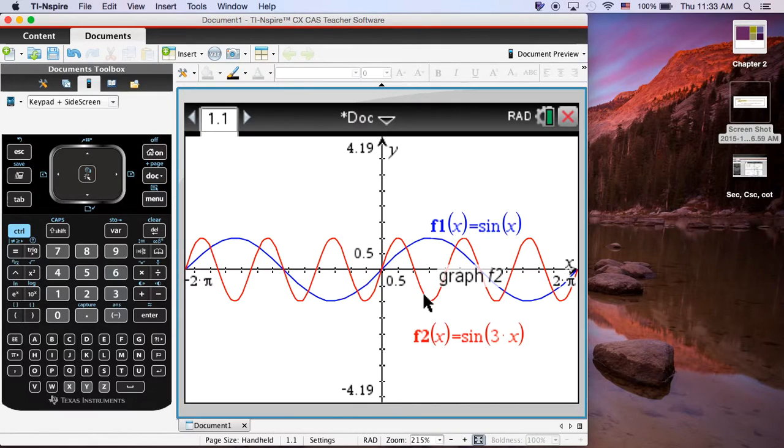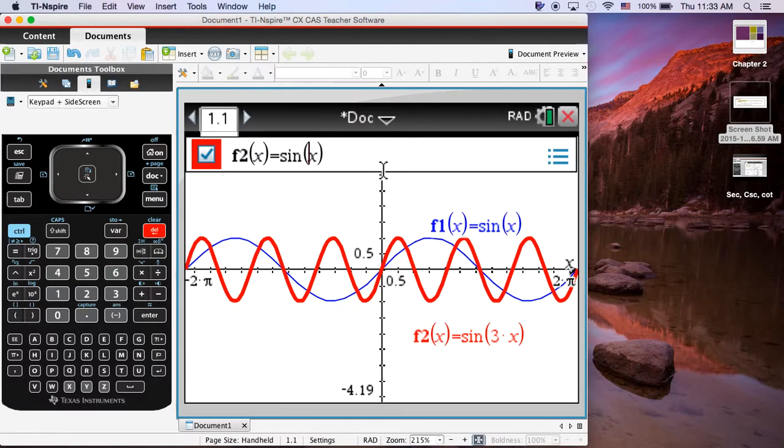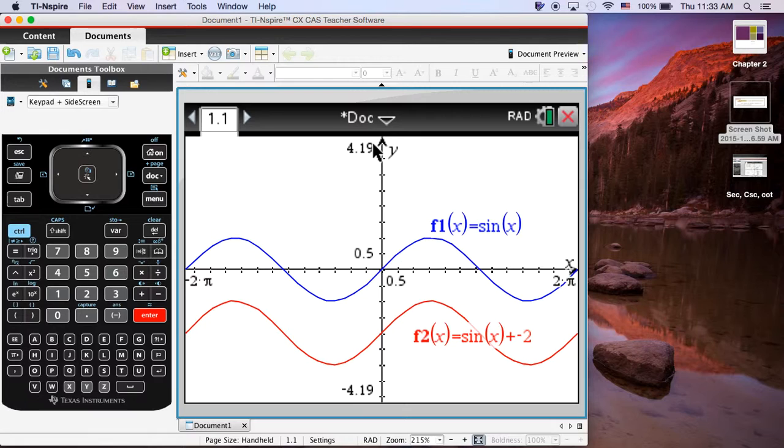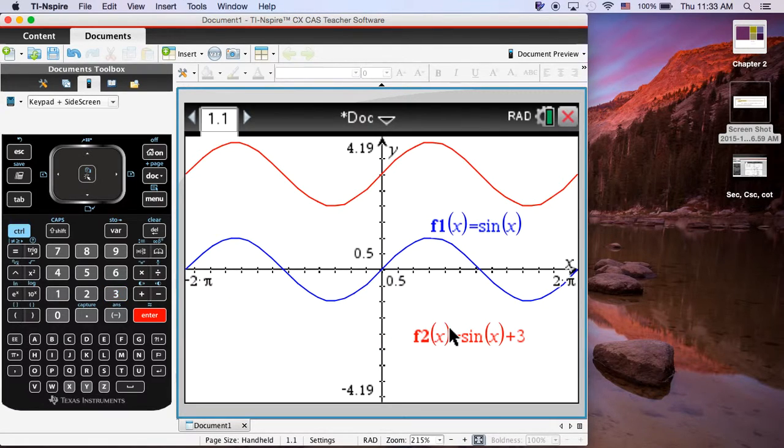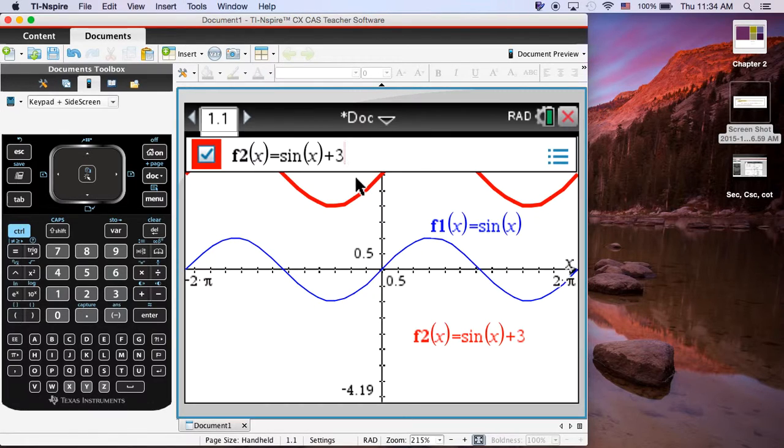So that's what A does. Before we do the small case b, let's go over capital B, which comes at the end, or it could be in front. Let's put, for example, -2. The basic sine wave goes down 2. What if you put positive 3? So how would sine of x plus 3 look? It's the same shape as sine of x, but it goes up 3. So that's what capital B does.